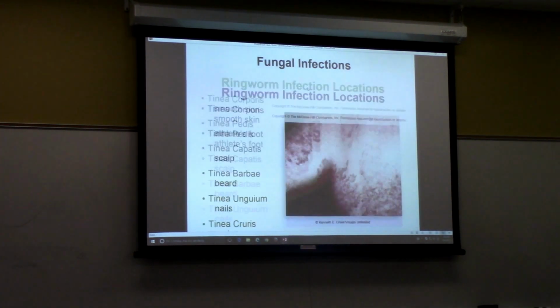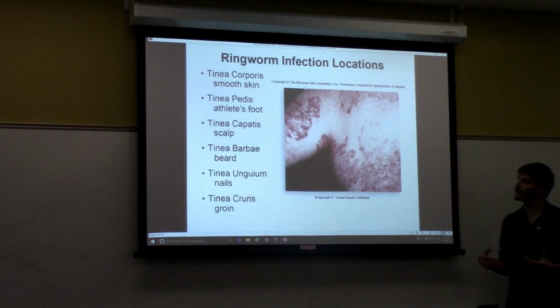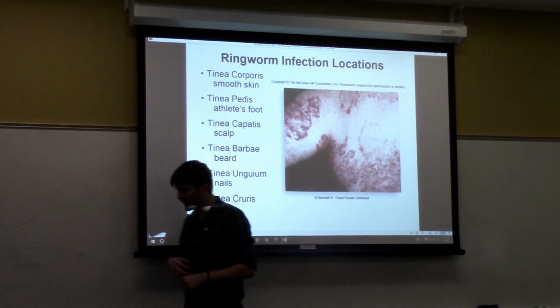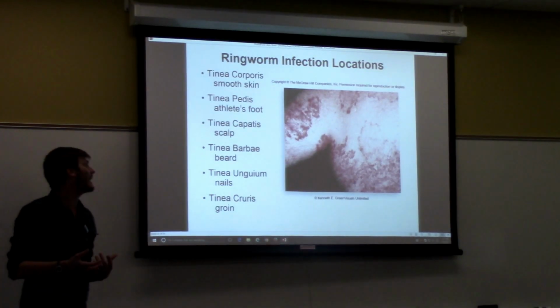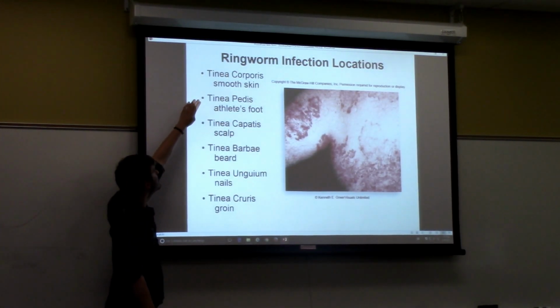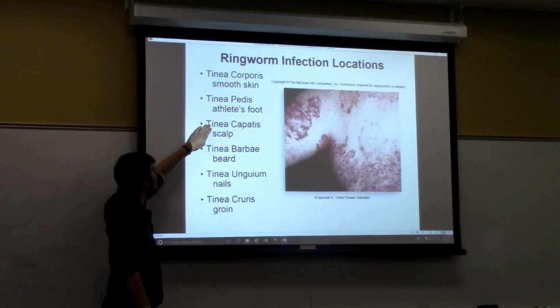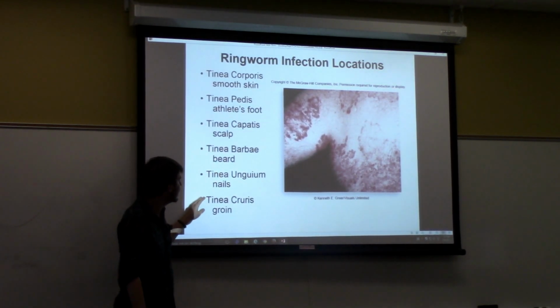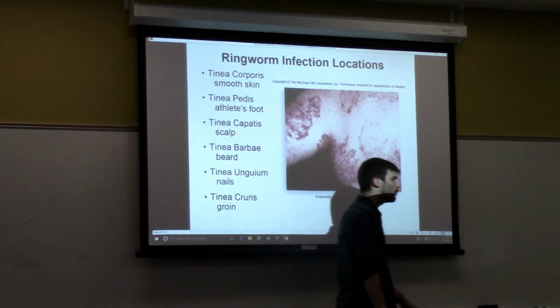And remember that the fancy name for fungal infections of the skin is tinea, and depending on the area of skin, it gets a different name. Okay, so tinea corporis is smooth skin, tinea pedis in the foot, tinea capitis in the scalp, tinea barbae in the beard, tinea unguium in the nails, and tinea cruris in the groin.